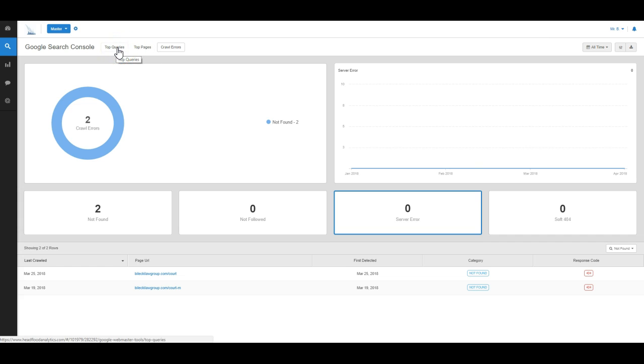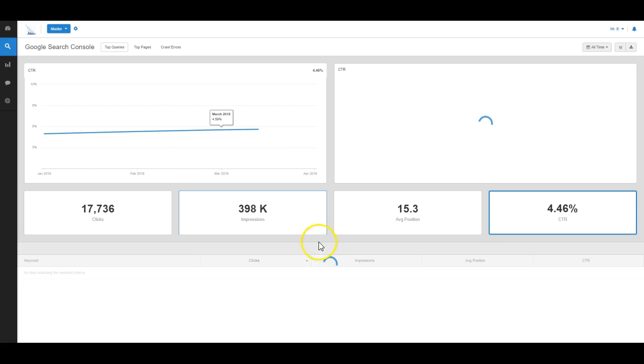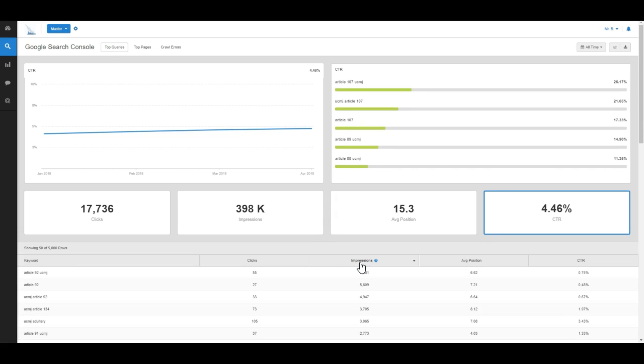What I like about the Google Search Console is if you're doing top queries and looking for impressions, it's good. If you're ranking on page 2 or 3, but there's a lot of impressions, that's potential traffic that maybe we overlooked at the time of keyword research, market research. Maybe we didn't even realize that keyword was going to be favorable in Google's eyes for your website. And so those are things to keep an eye on too.